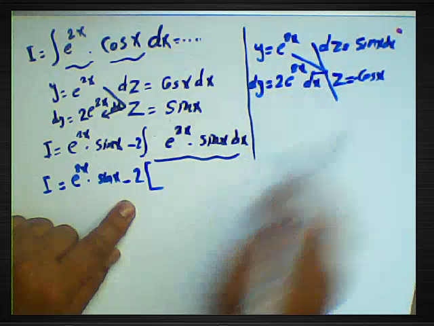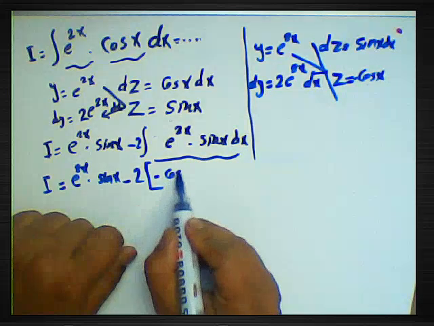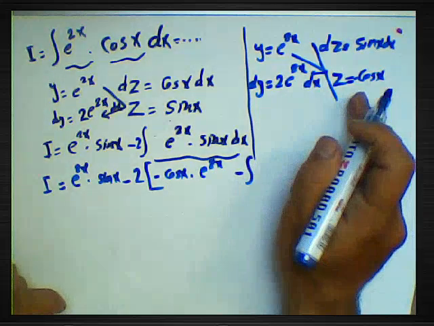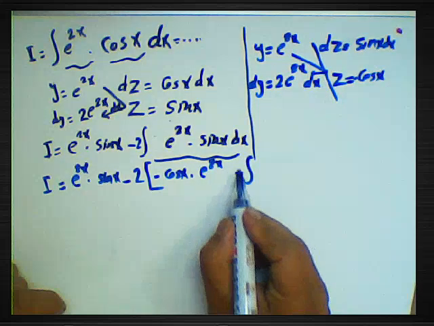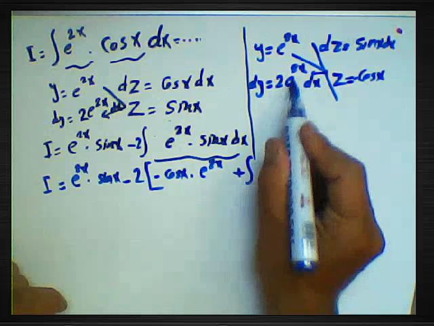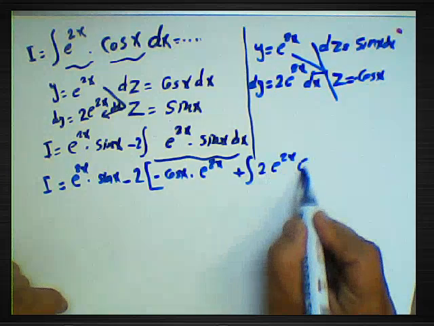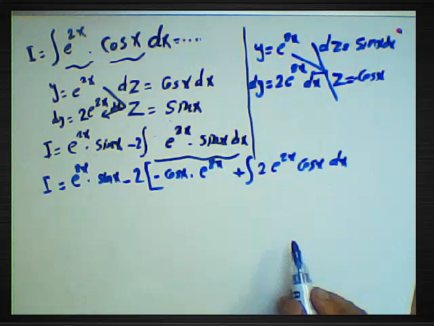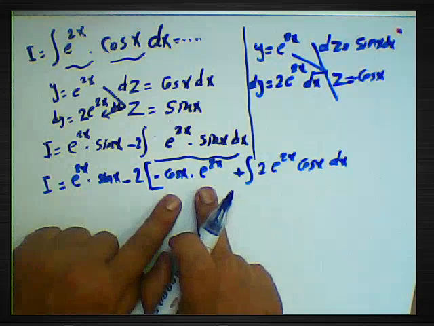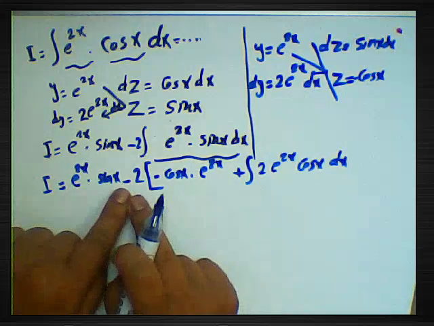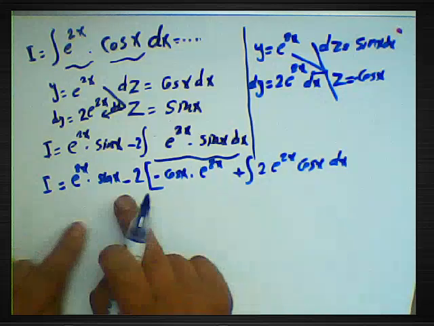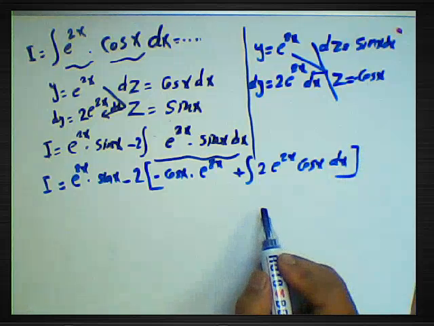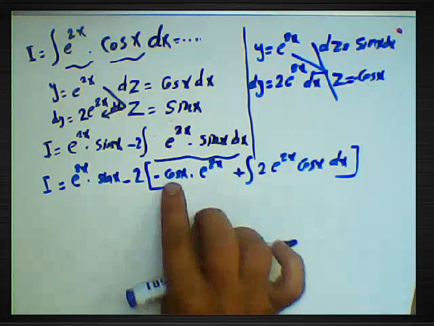I will write negative here, look at here, negative cosine x dot e power 2x, subtract integration between this function and this function. Negative times negative equal what? Positive. Cosine x times 2 e power 2x, right? 2 e power 2x cosine x dx. Okay, we have here this function and this function. We can write negative times negative equal positive, and the negative times positive equal negative. Here I will change it to cancel this function by this function. Look at here, 2 times all term here, 2 times 1 equal 2, and 2 times 2 equal 4.